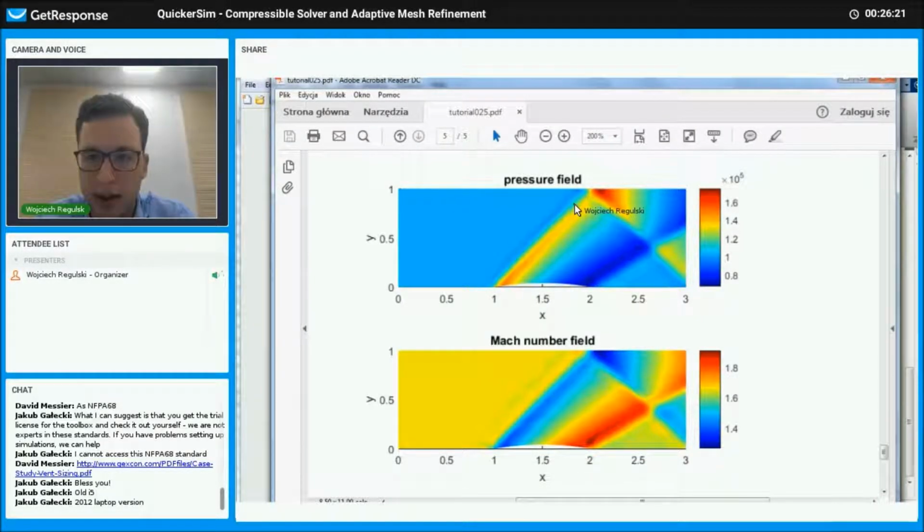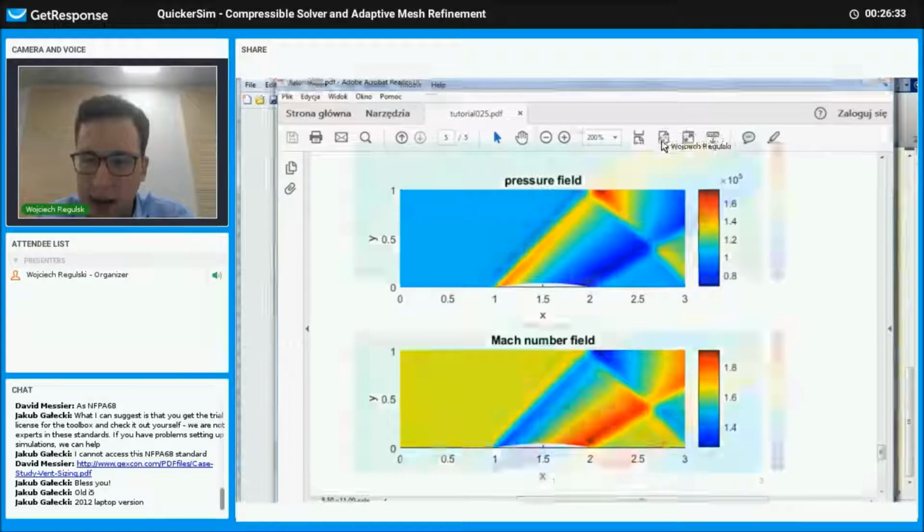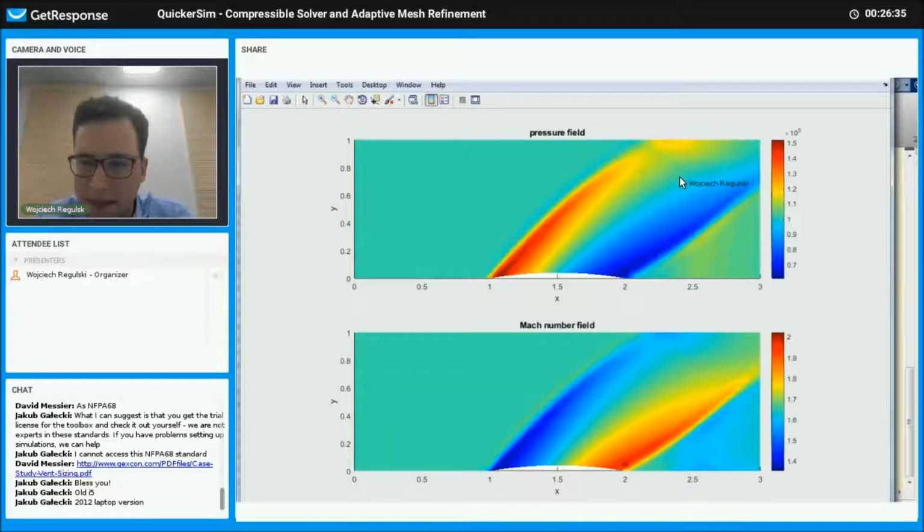This is just a showcase, so maybe it's not the most spectacular solution. I was hoping it would calculate faster. You can already see the shockwaves forming and the reflected shockwave over here forming. I'm going to kill this simulation in a minute just so you guys don't have to wait around. All right. Yeah, I think it's pretty straightforward and pretty clear what's happening here. All right, wonderful. So I'm going to kill the simulation now.